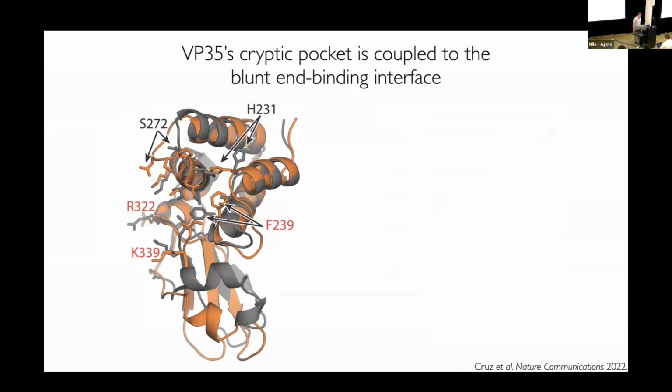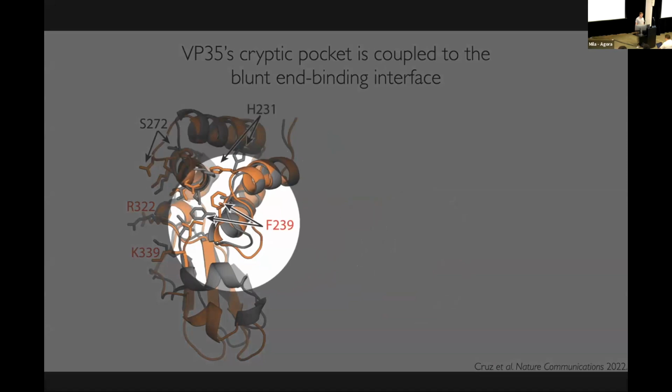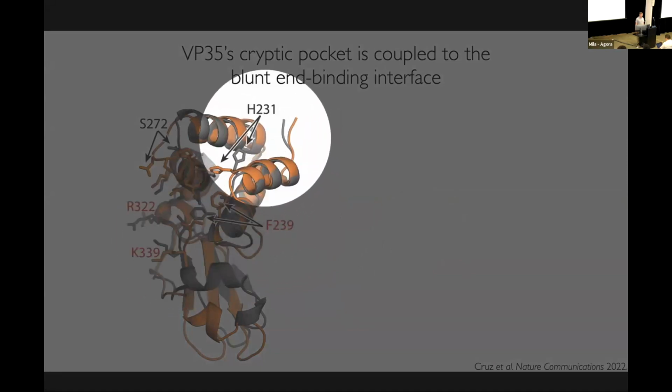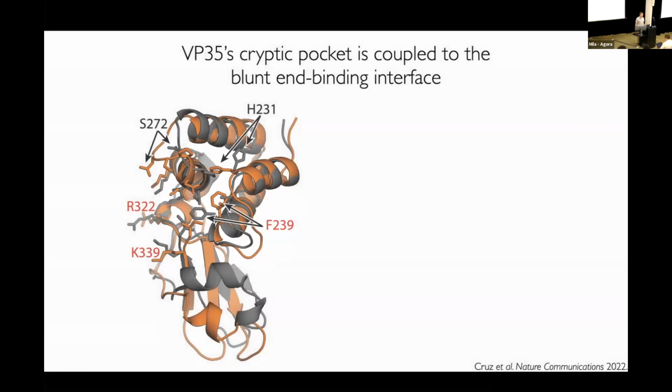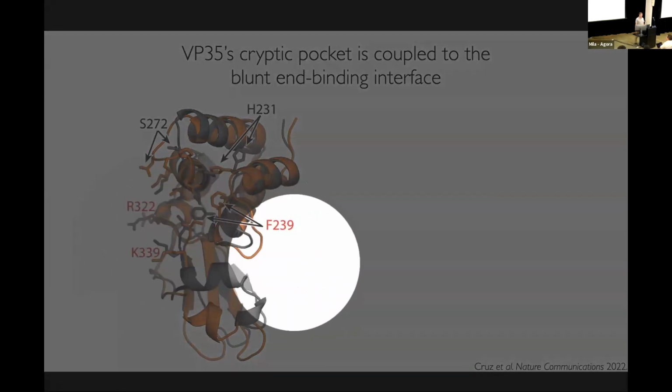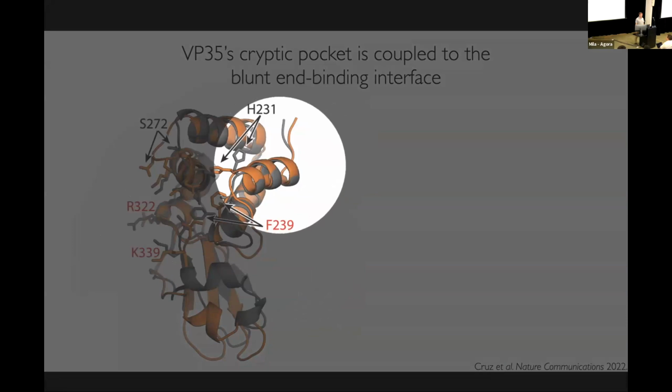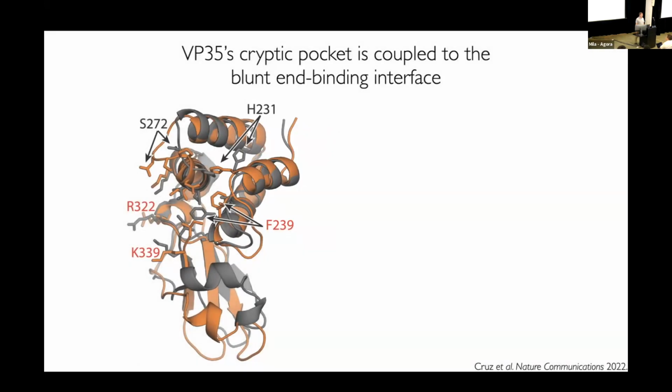So coming to beta-lactamase V35, now we can compare structural ensembles where this cryptic pocket is open or closed. We find all kinds of differences, but one of the key ones is that there's this phenylalanine that swivels into the core of the protein when this pocket opens, or at least has a strong tendency to do so. And this was really interesting because that forms a key stacking interaction with the blunt ends of double-stranded RNA that we know from mutational studies is really important for that protein RNA affinity. And so what this tells us is that if we target this cryptic pocket with small molecules, we're likely to stabilize structures where this phenylalanine is flipped into the core and no longer available to engage with RNA, and to get a reduction in that protein nucleic acid affinity that could render Ebola susceptible to our innate immune systems.